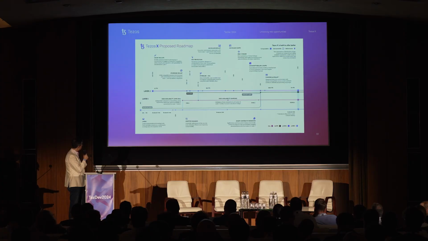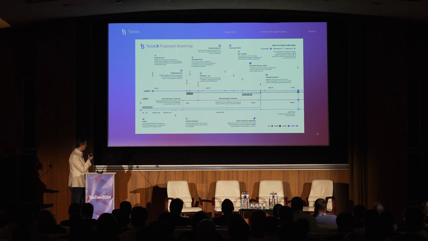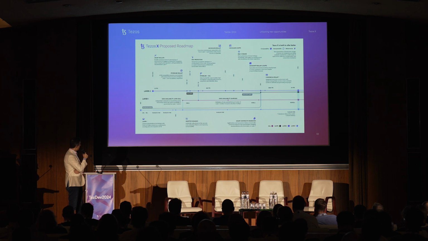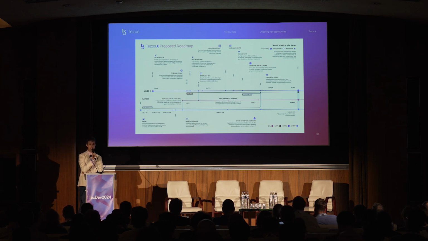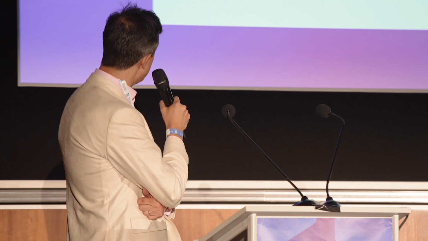So that's new. And if you are a baker, I encourage you to run the DAL node because I think the goal is eventually to make it really a part of what every baker runs. That's super important. That is the second leg of scaling. One leg of scaling is outsourcing execution to roll-up nodes, and the other part is to share the download of transactions across all the bakers, and to allow, of course, people running full nodes to verify that the data is available. So we're starting out with just 1 megabit per second.